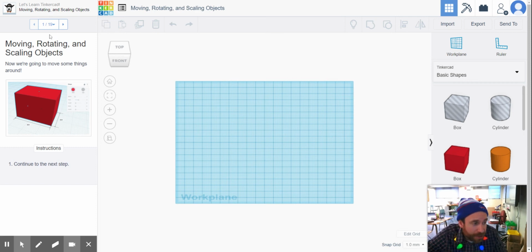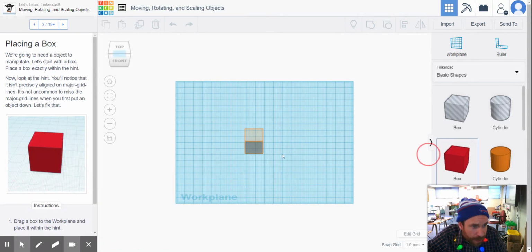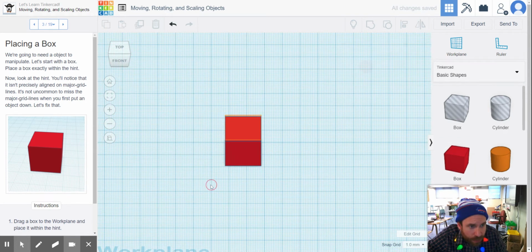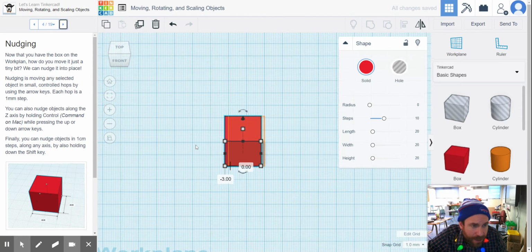So if you're trying to accomplish tutorial 3 and it's too much reading for you, I understand. This video will go through most of what that video covers. The first thing we want to do is get a cube out there, and there are some guides for you to follow along with. What it's doing at this point is just asking you to put a shape out there that you can play around with.